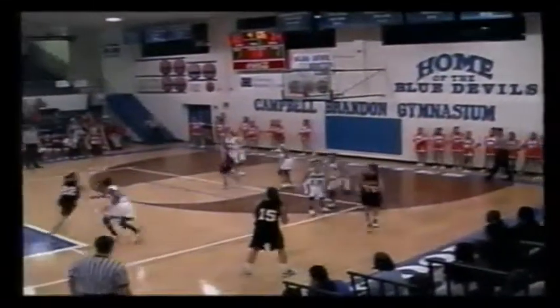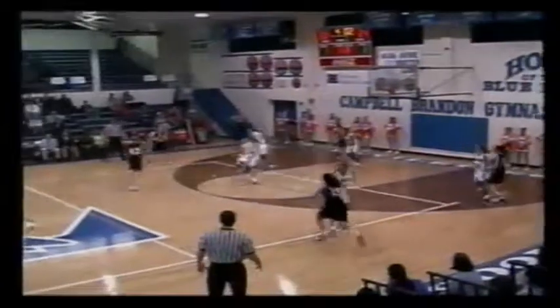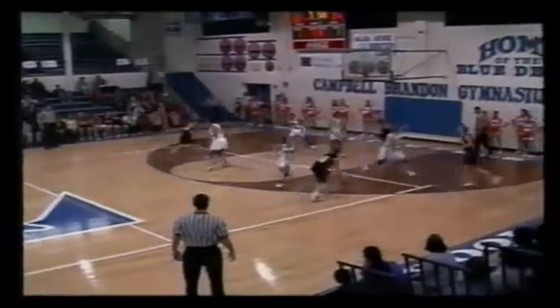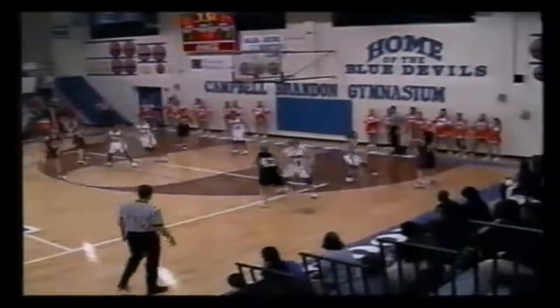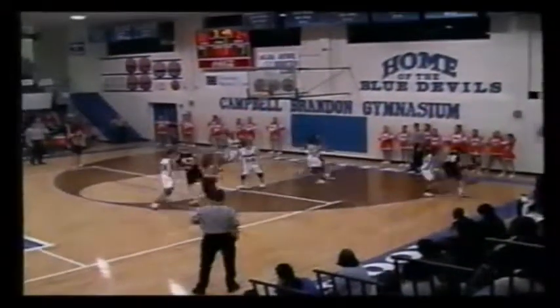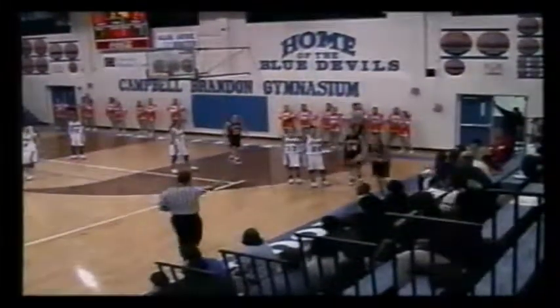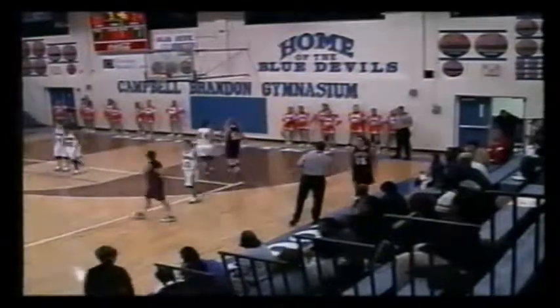They get it over to Brooks on the right wing, back up top to Carroll. She gets it across over to Caruff on the left wing, she hands off to Banks, dribbles back over to Brooks on the right wing. Kicks it back out to Caruff. She goes to the top of the key to Gordon. Now gets back over to Brooks in the far corner. She dribbles baseline, nowhere to go. Picks up a dribble, passes to Banks from the left wing. And looks like the ball was slapped out of bounds, but will stay with Beech.